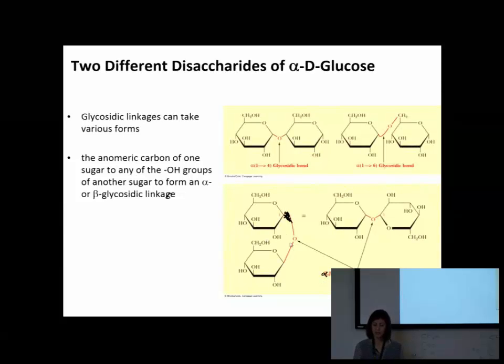This is quite the awkward way to write this, right? So you could call it alpha or beta, the order doesn't matter right here to talk about the linkage. So this one has to be called alpha because it's pointing down, the way I wrote it. This one has to be beta because of the way I wrote it up here. And then it's connected at both carbon number ones. So what they did to make it look better is this is the case where I flip this one over like a pancake. So from here to here, it's flipped.